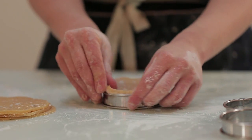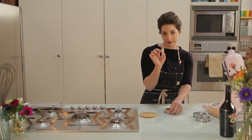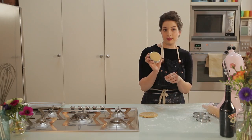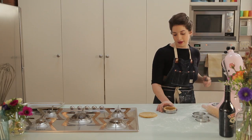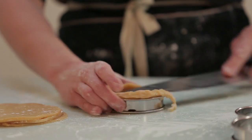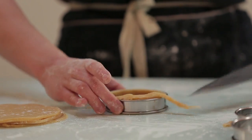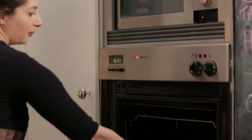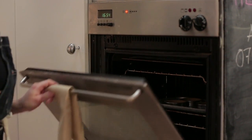And you're going to push the pastry down and you're going to use the tip of your finger to push the pastry right into the corners so that it's really well aligned, just like that. And then you get a sharp knife and you're going to cut around the top. You're going to cut the excess pastry off. So I'm going to bake these for about 15 to 20 minutes at 180 degrees until the bottoms are cooked and slightly browned.